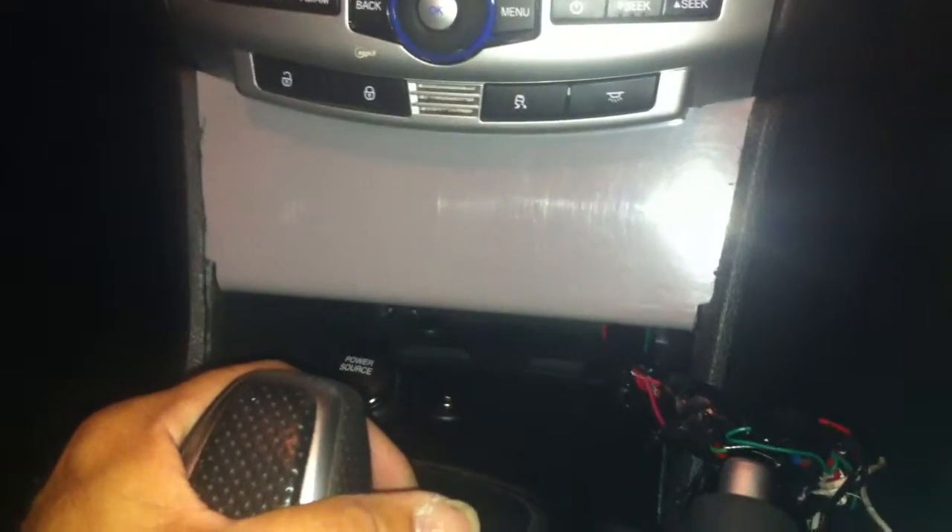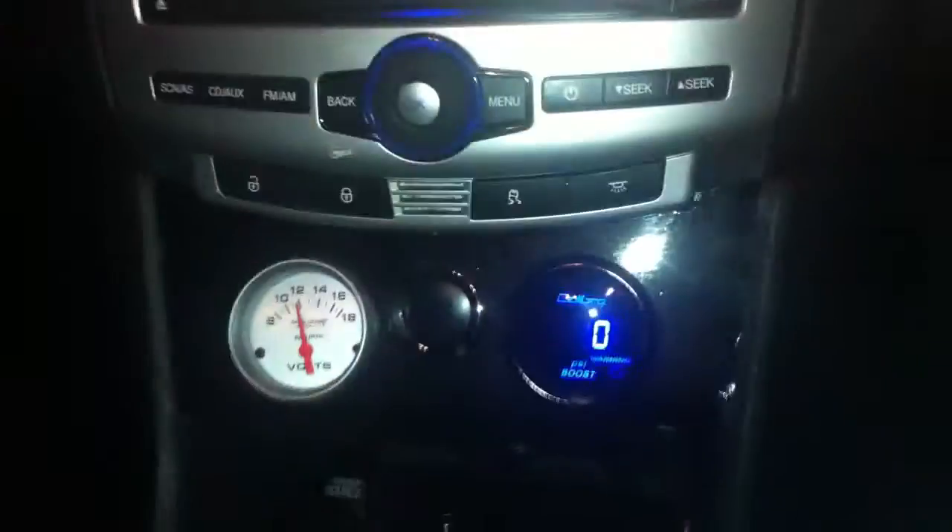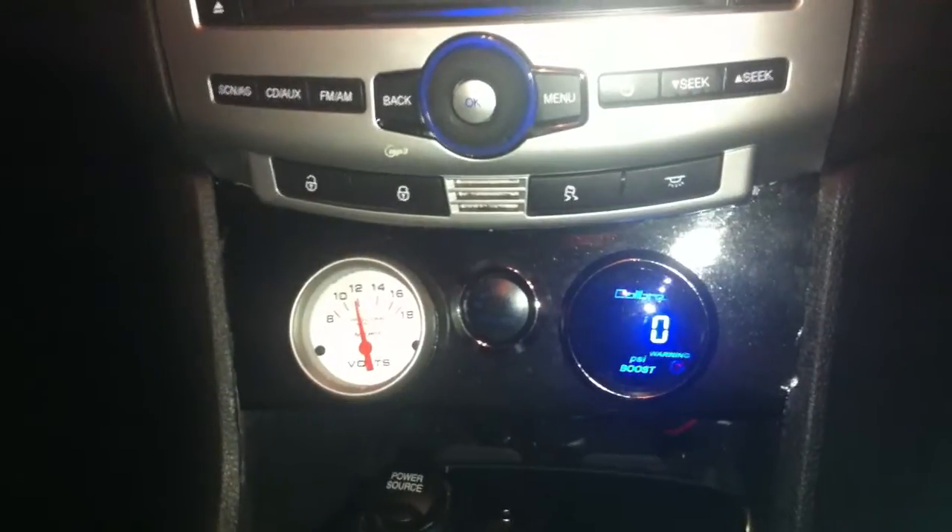And the result can be, you can put your gauges in it — as you can tell from my existing prototype, and believe me it's a primitive prototype. Snap lock that into place there. And what do you know? Boost gauge, starter button — it's all happening here. And that's what I have for you guys.